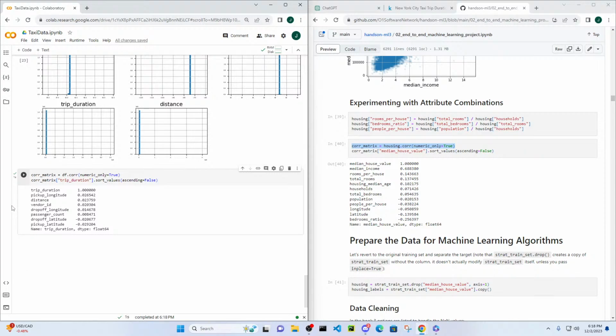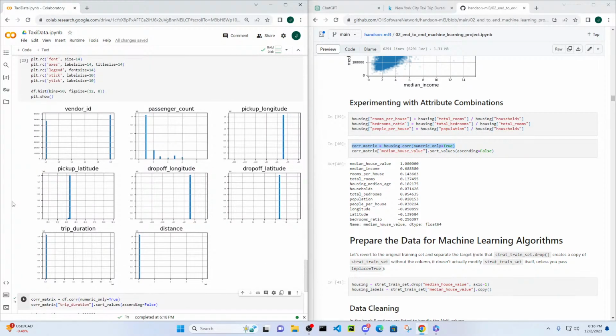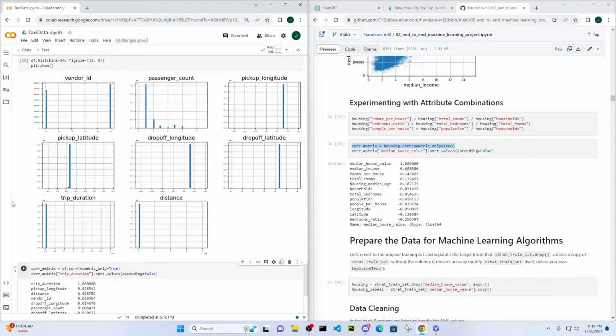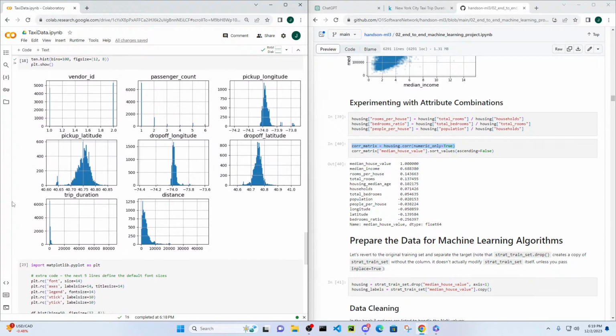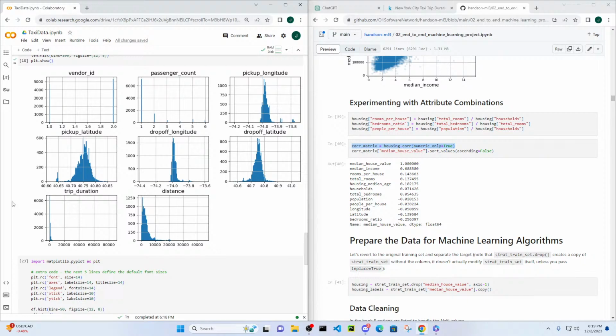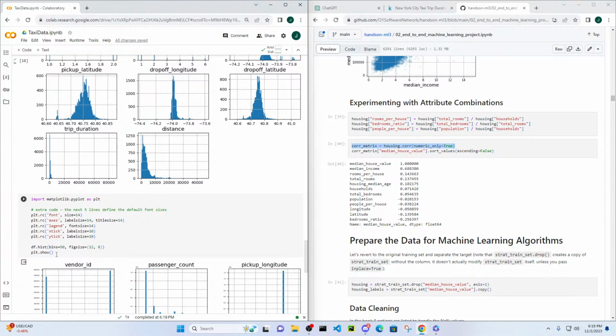So I think it was right. One more thing we could do is choose a random sampling function to randomly sample a certain number of records from the entire data set, instead of taking only the first 10,000. So that is one more way.